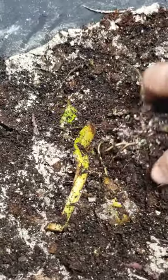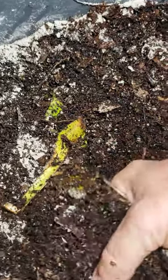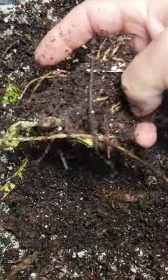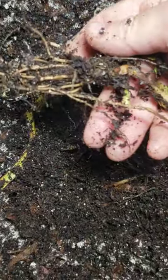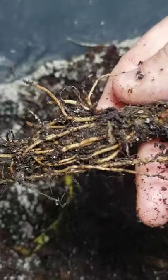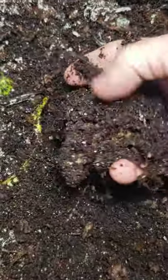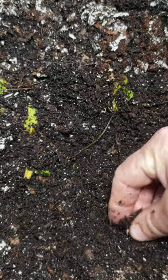One thing I've noticed with all my worms is if I pull out a plant — could be a weed, could be a flower — and plop it in here with the root attached, the worms will always get into the roots. With this one, you don't find the worms in it because the African Nightcrawlers are too big to be in that root. But in my other bins, every plant root I have is full of worms.